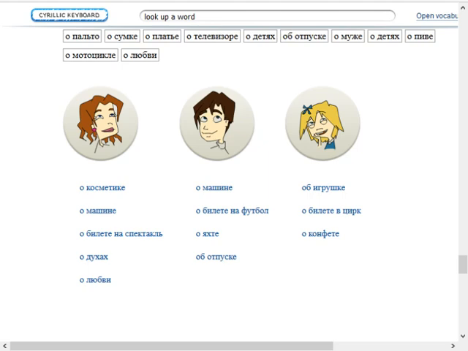Okay. O palto, I believe that's about pants. Wait, is palto pants or it's some item of clothing? I remember seeing the word palto and I thought it was pants, which is easy to remember because palto starts with PA, right? So that's why I remember that. But am I misremembering that? Oh, it's coat. Why did I think it was pants? I thought it was pants because it starts with PA, but that's completely wrong. No, palto is coat. So who thinks about a coat? Obviously, it must be the woman. Women think about fashion all the time. O sumkie. What's sumkie? I should know this word as well. O sumkie.